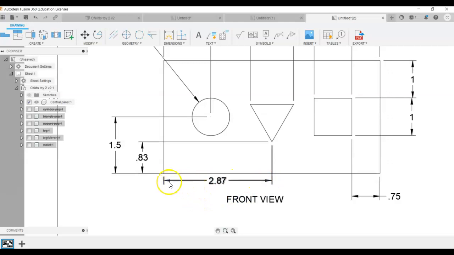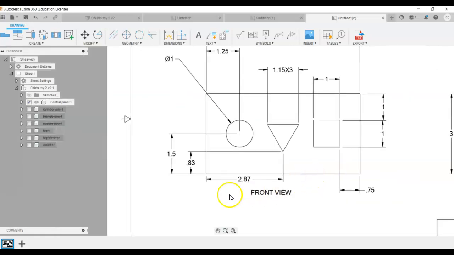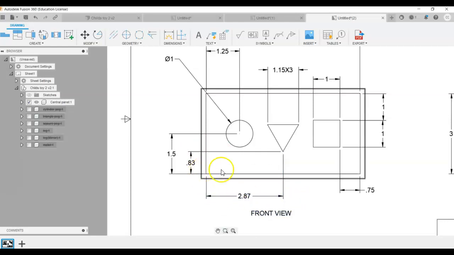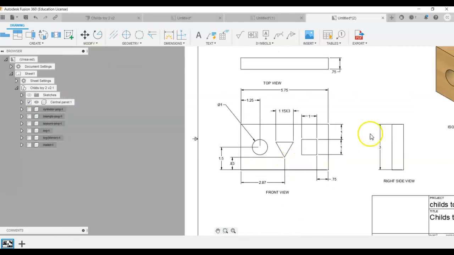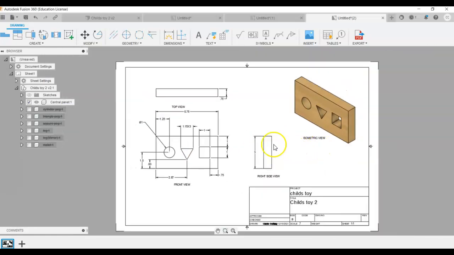And basically it's saying from this extension line to this extension line is this much. Okay? So that's just a little bit of naming business. I'm going to tidy this up just a little bit, move my front view down, and then move this down a little further away. And while it's looking super busy, it provides the user all the information that they're going to need.